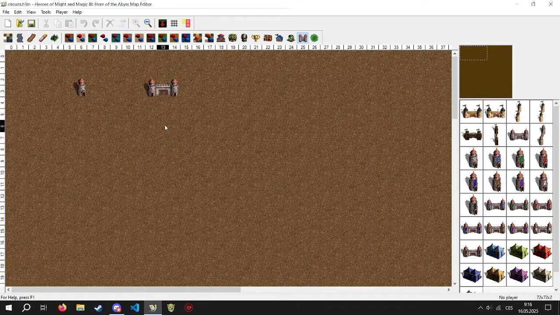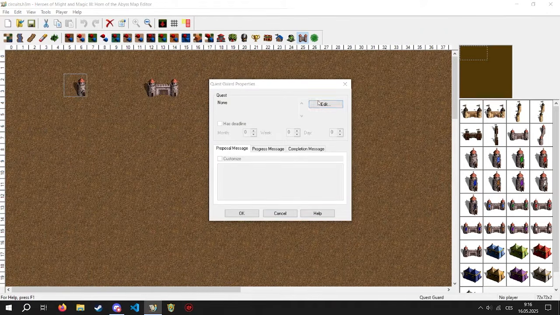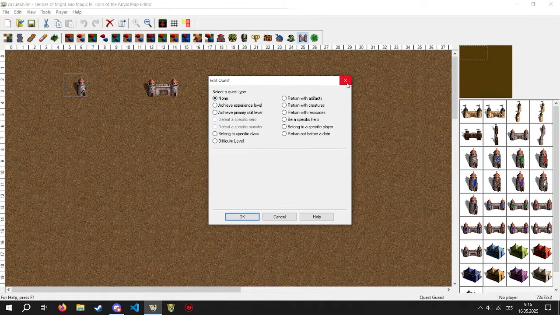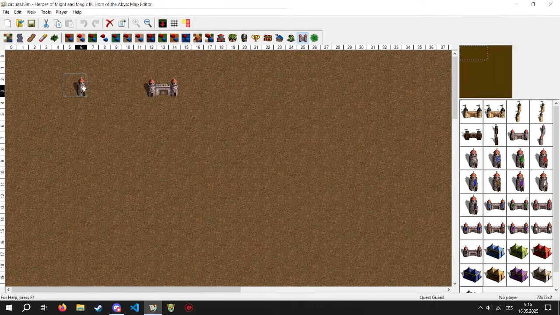Welcome back. Today we will talk about quest guards and quest gates in a bit more detail. We already explained all the settings in the previous video. So the difference between quest guard and quest gates, as we probably mentioned, is that once you complete a quest and finish it, the quest guard disappears, but the quest gate stays in place and you have to finish the quest each time you pass through it.